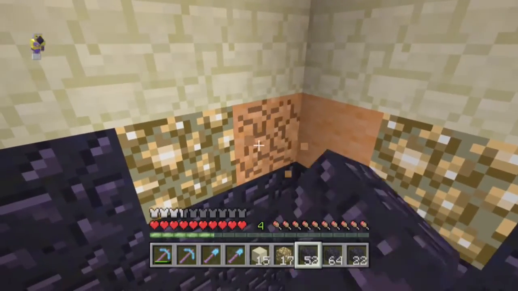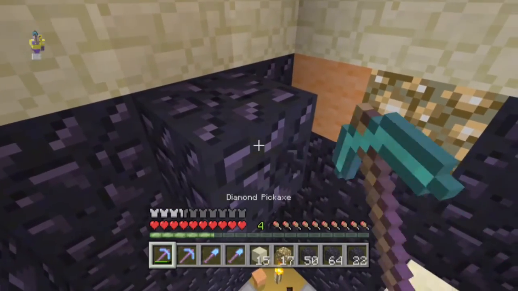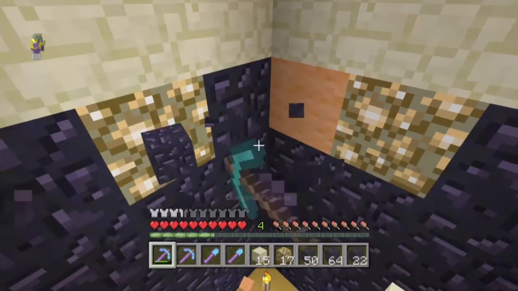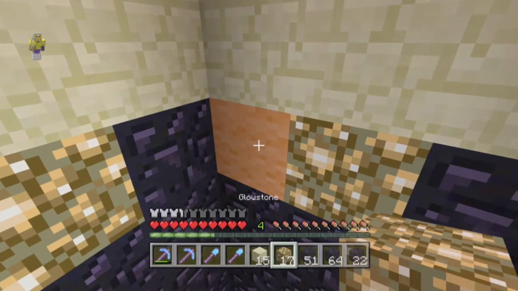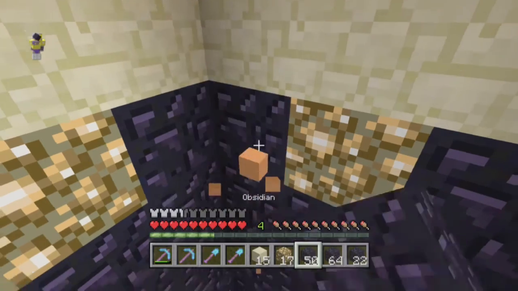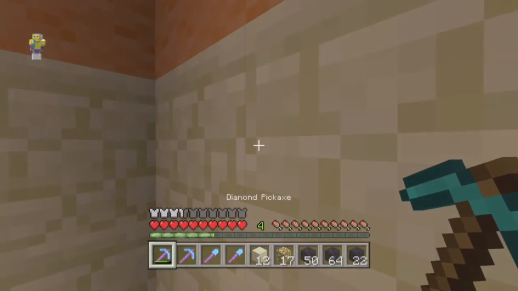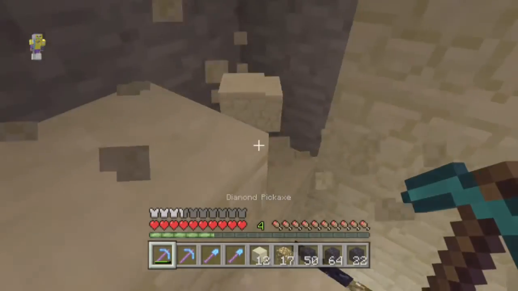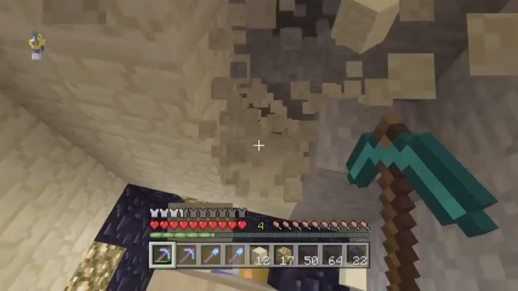Anyways, I don't know if I like this design. See, there it is. Ugh. I don't know if I'm really excited about this design. I think I need to go and harvest a whole bunch of glowstone and then do a different design. But for right now, this is what we've got going, because I have just enough glowstone. Look how fast this is.